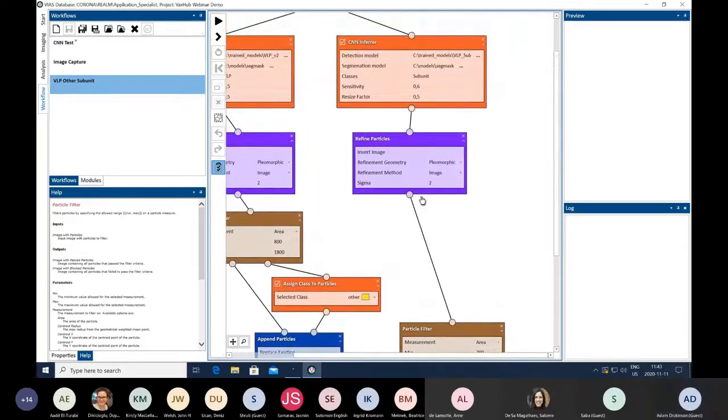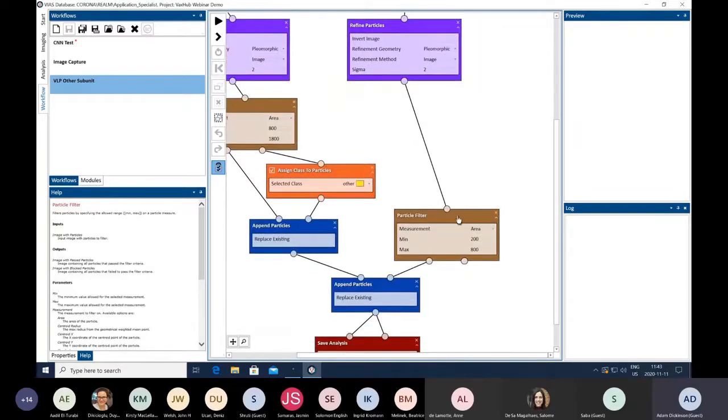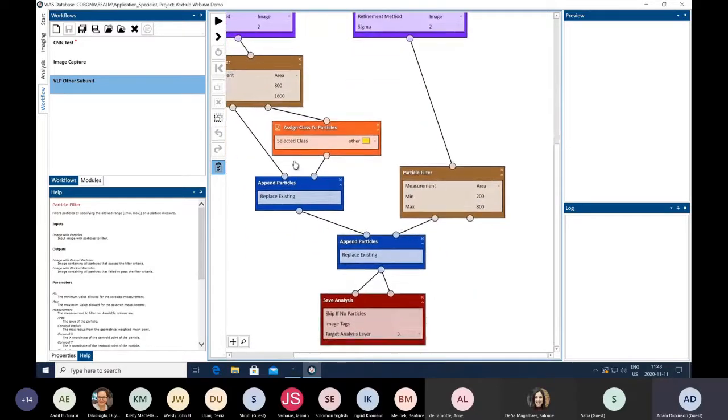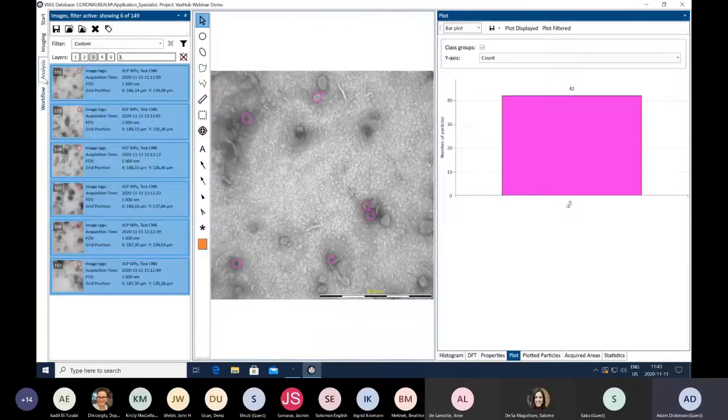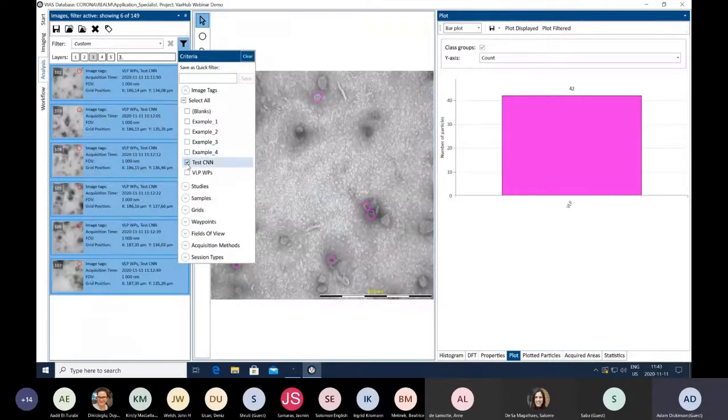Over on this side, I've looked to identify objects that look a little bit like viral subunits. They may not actually be subunits, but there's a close similarity. I asked a second CNN model to work with the first, and then filter that out based on size, and then this is all brought together into one image, and then it's saved. So hopefully I can show you now what that would look like. I'm just going to show you these particular images.